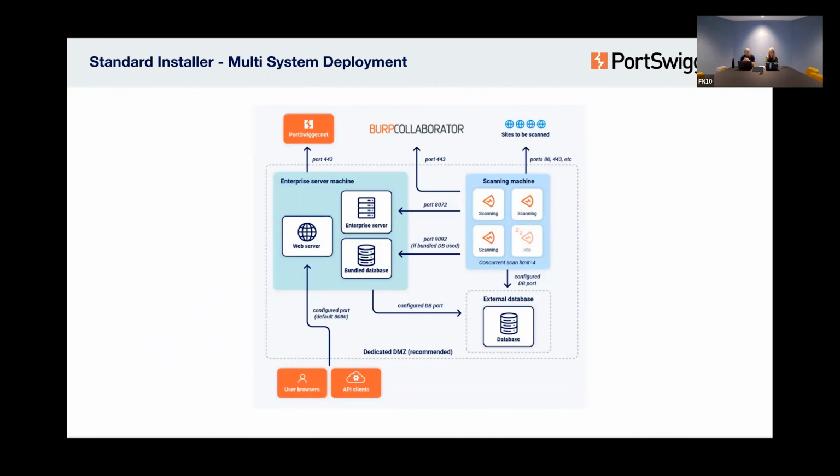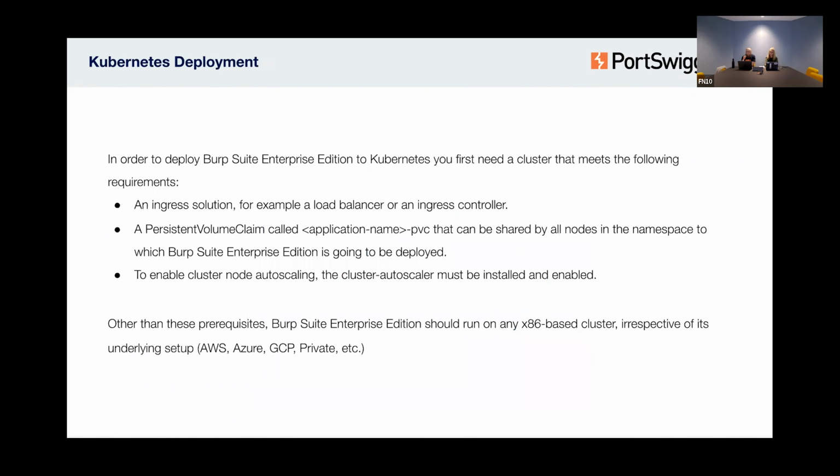Connectivity-wise, it's all the same. We're still talking to the same components. But again, because we can deploy as many scanning machines as we wish, we can support a large environment from a scanning perspective. If you want to go down the Kubernetes route, you need to meet these three prerequisites.